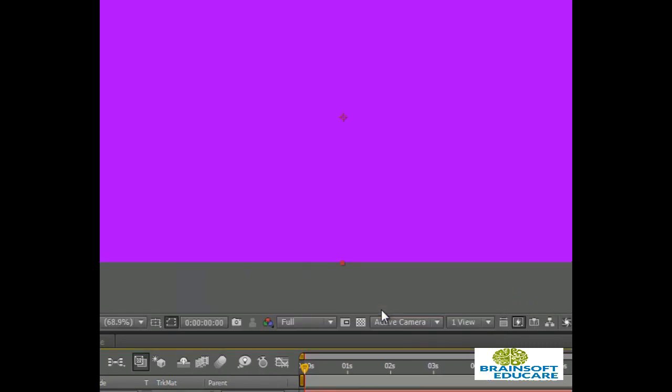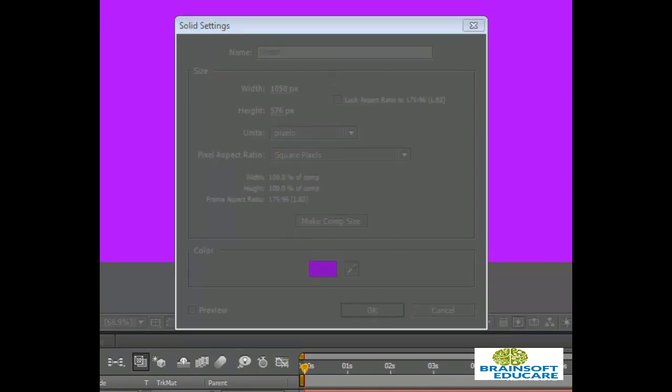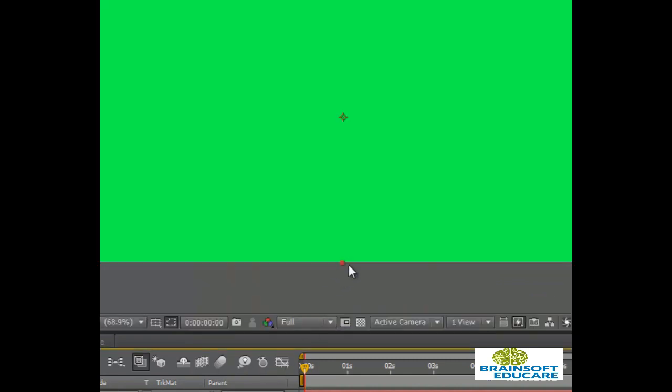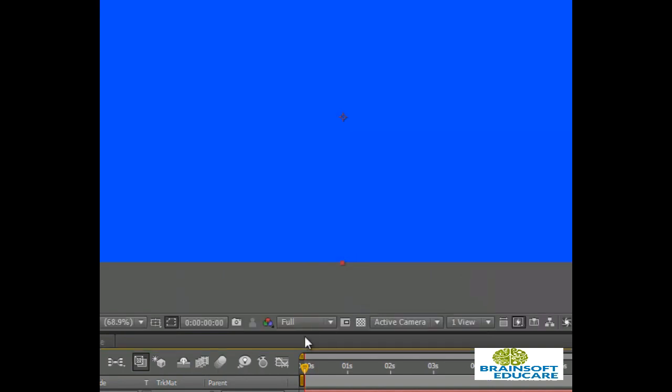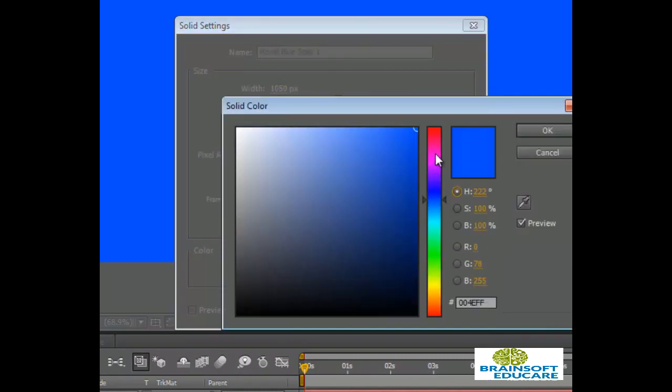Purple. Let's create another one. Green. Blue. One more.